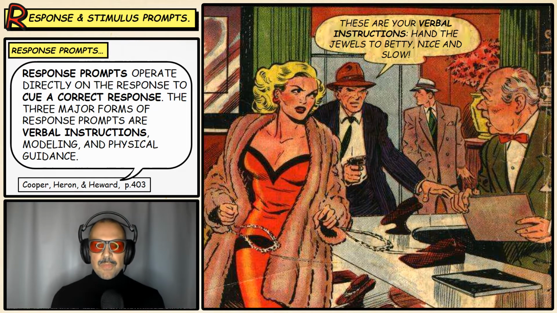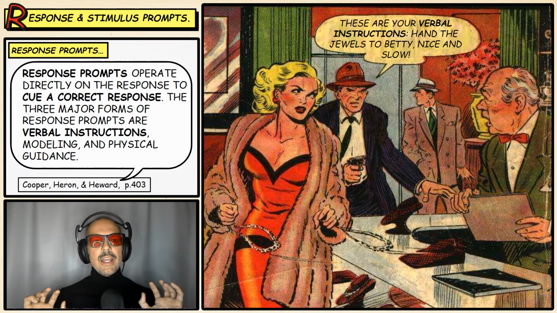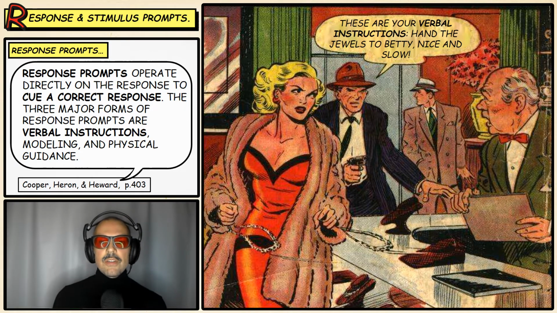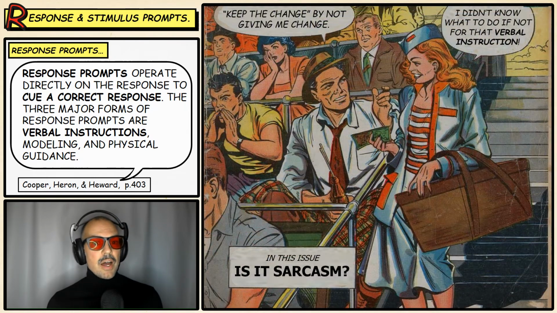So both things are covered under the concept of verbal prompts, i.e. verbal instructions. These instructions, we've all encountered them. Anytime somebody has given you verbal guidance on how to do something, anytime you've read instructions in a manual, this is information that acts directly on the behavior, directly on the response. So it is affecting the response, hence it is a response prompt. So things like instructions on how to do a behavior: you're going to give the jewels to Betty and make sure you give it to her nice and slow. Nice and slow is the verbal prompt. Instructions that help clarify a behavior.